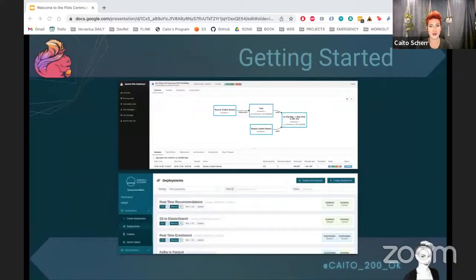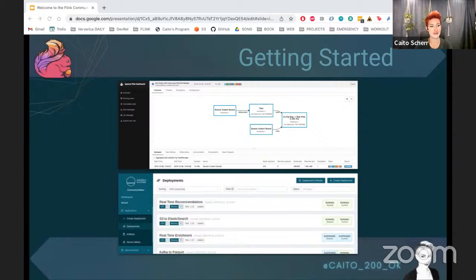I'm going to go kind of quick through these next ones since we got a little bit of a late start today. I do want to show a little bit about how Flink starts up. I had a bunch here on what goes on in the background, what happens with the job managers and how those interact with your external resource managers, but there are some great docs on that. So if you are interested, I can talk to you about it afterward or send you the resources. Basically, on top here we have what the Flink UI looks like right out of the box.